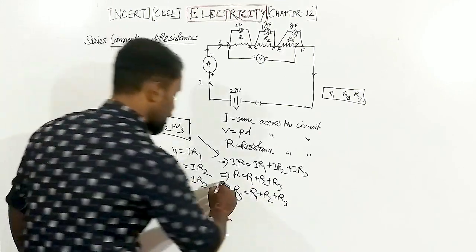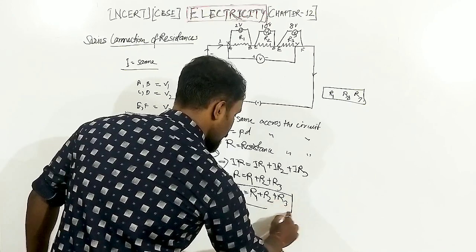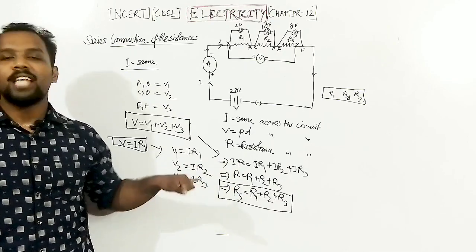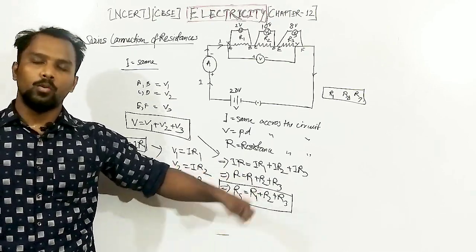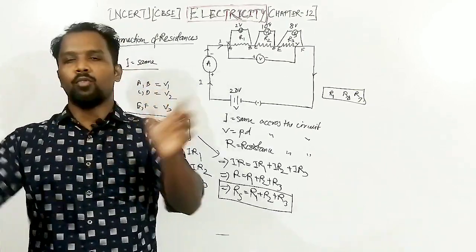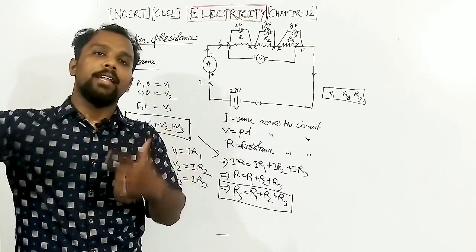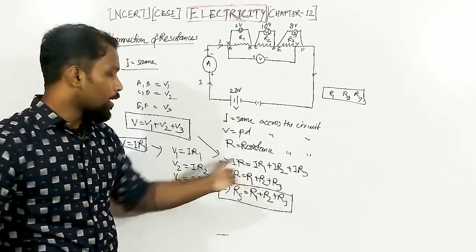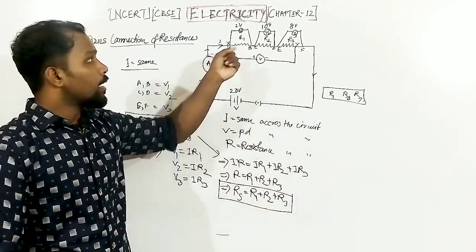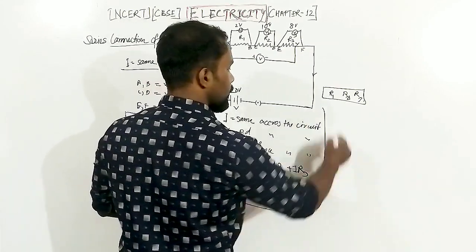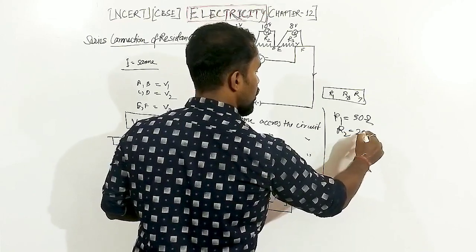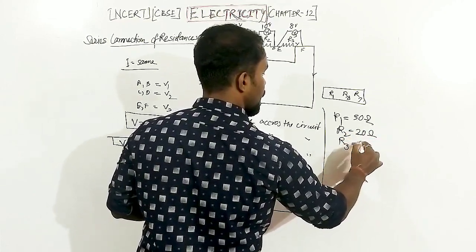From this relation, what you can actually understand is that the resistances are connected in series, and we have to directly sum them up, that is RS equal to R1 plus R2 plus R3. But the fact is, whenever you add something, like 2 plus 3 plus 4 plus something, you are going to get a big value. That means the equivalent resistance is going to be higher. See, if I consider that R1 equal to what? 30 ohm, R2 equal to what? 20 ohm, and R3 equal to what? 10 ohm.